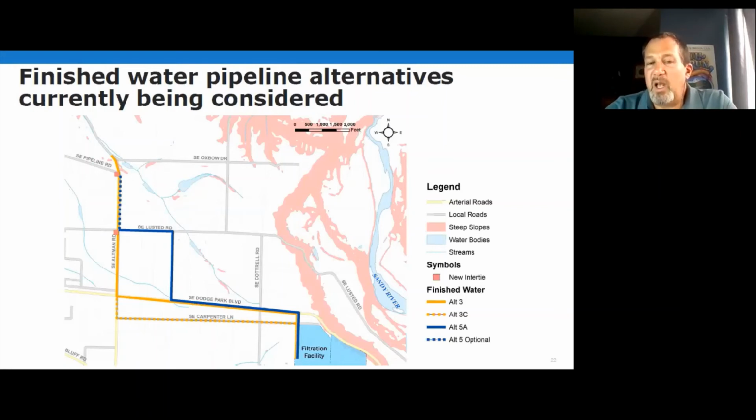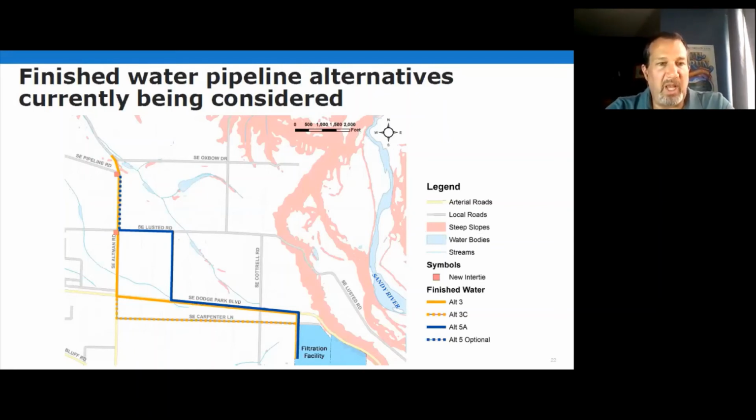That's kind of the options. And I know there was a lot of concern about traffic impacts, and we are trying to evaluate and would like some input on this. If we put two pipes in Dodge Park, we will be closing Dodge Park for an extended period of time, upwards of a year. If we put one pipe down Dodge Park and one pipe down Carpenter Lane, we would probably be able to keep it off of the edge of road, so we would have it closed during the day and then open it at night and on the weekends when we're not working.